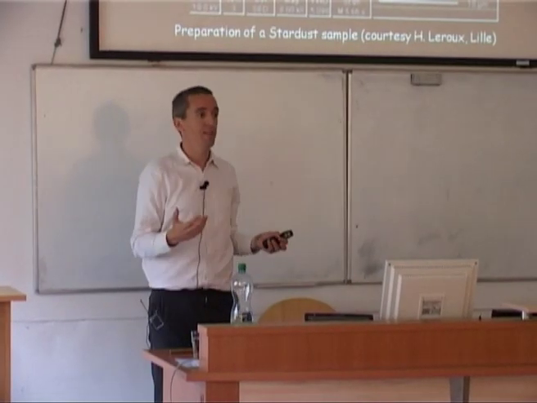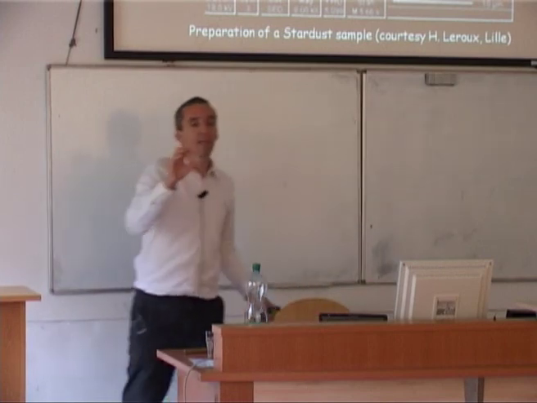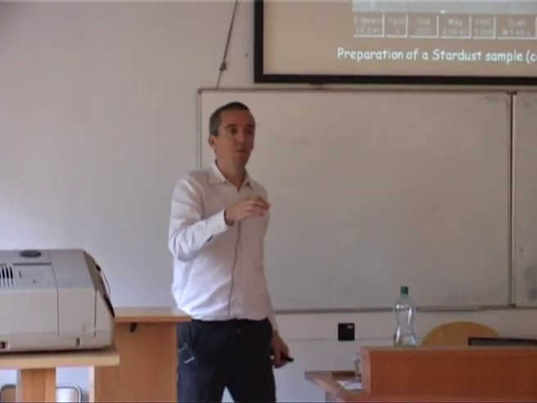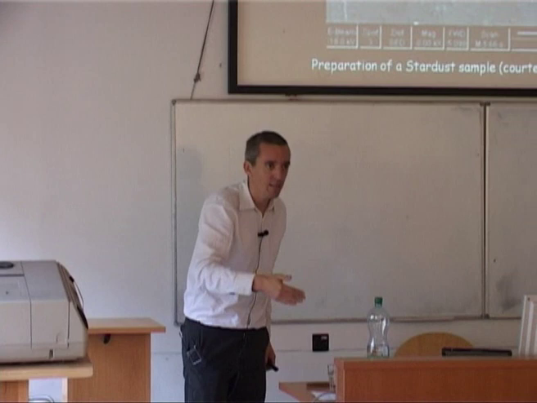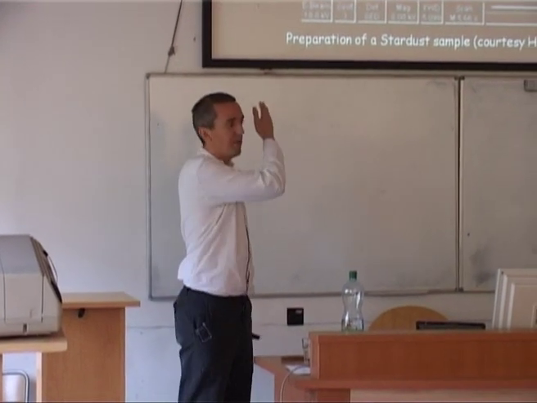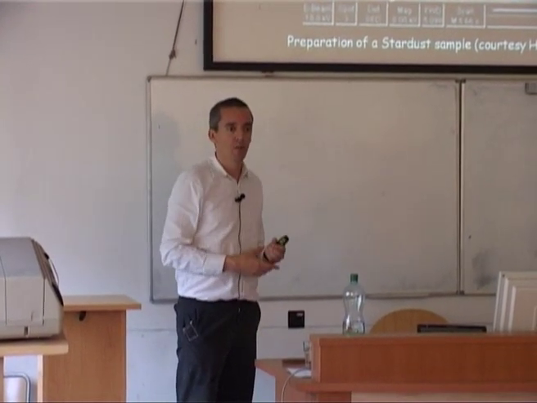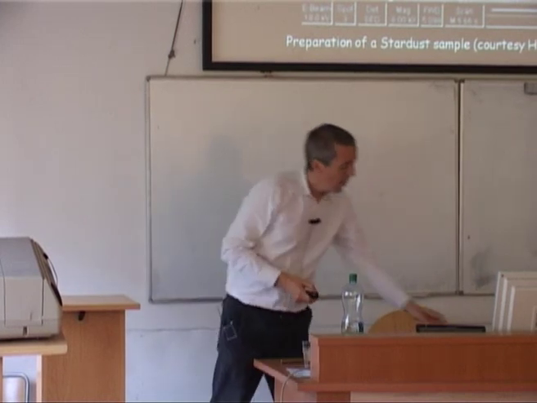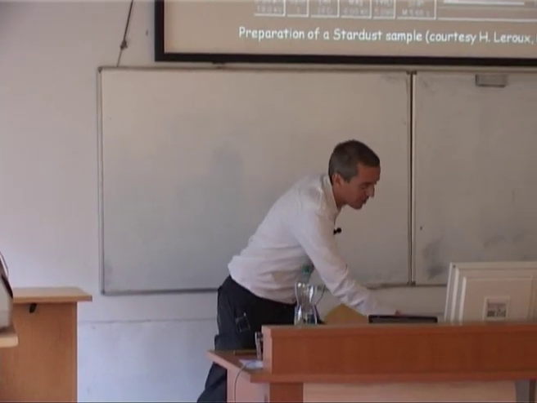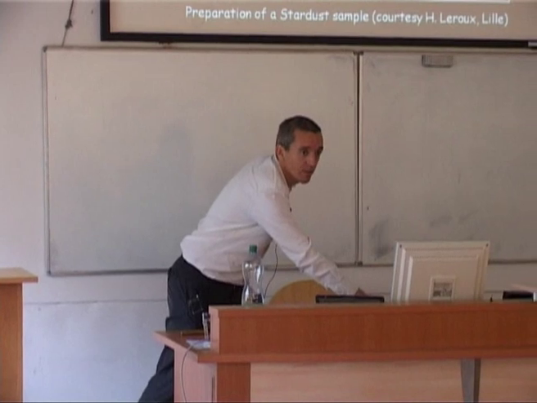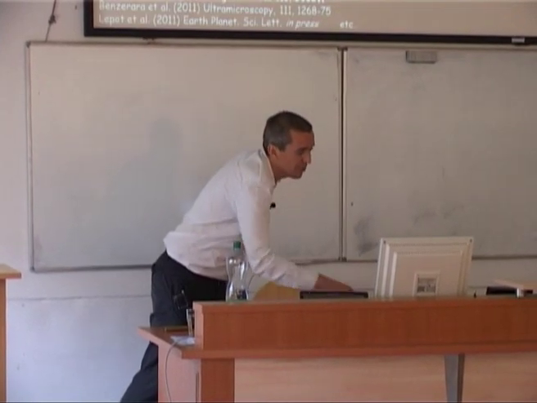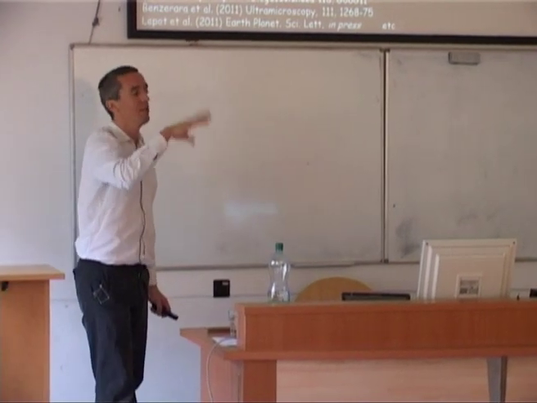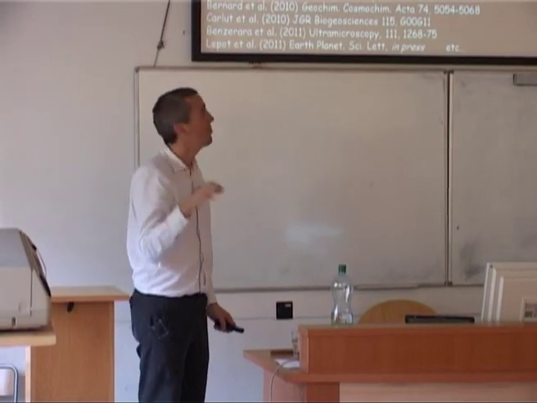So that's how you prepare a sample, for example. The good thing is this: if you can see your sample by SEM, you can cut across it and prepare it for this transmission microscope. Okay? So your sample can be small, 1 micron. It's okay, you can prepare it. You can have one single particle in the whole sample. If you can see it by SEM, you can prepare it.